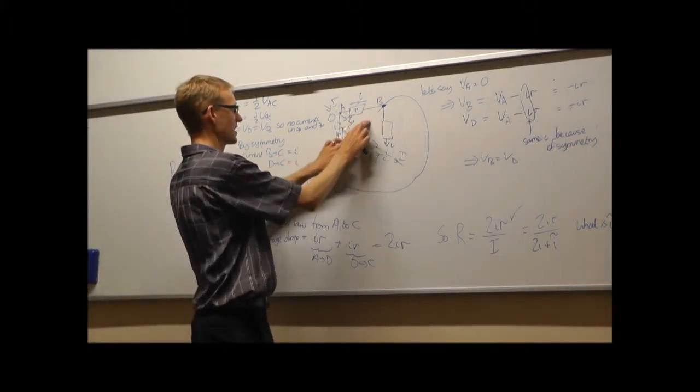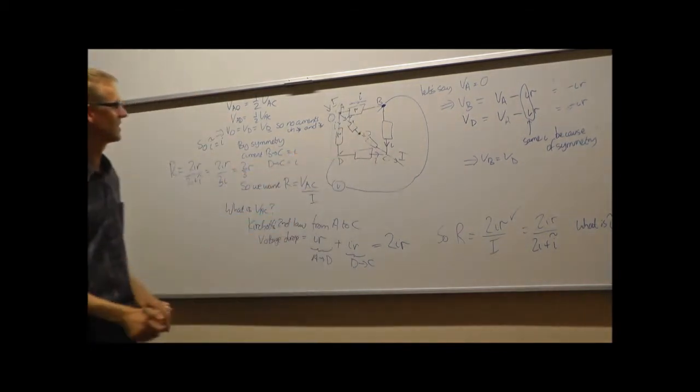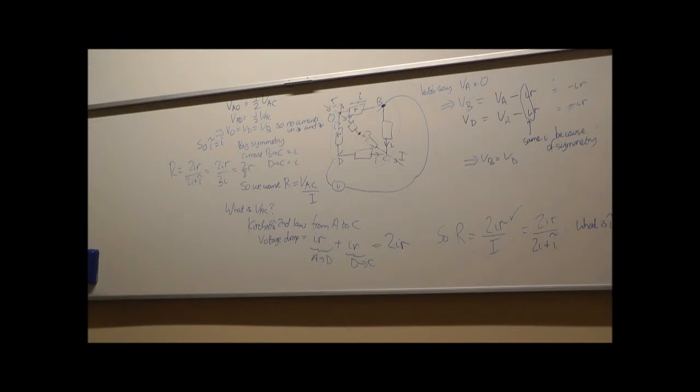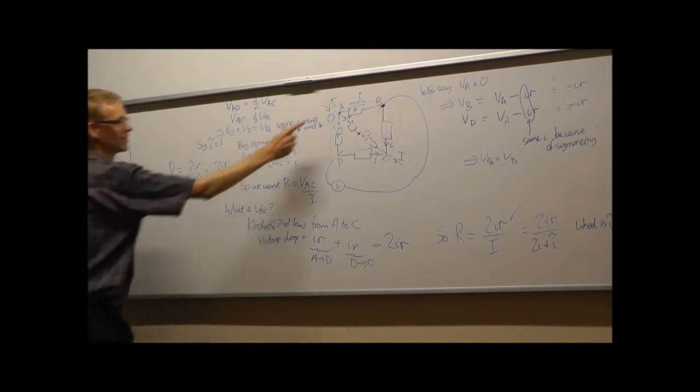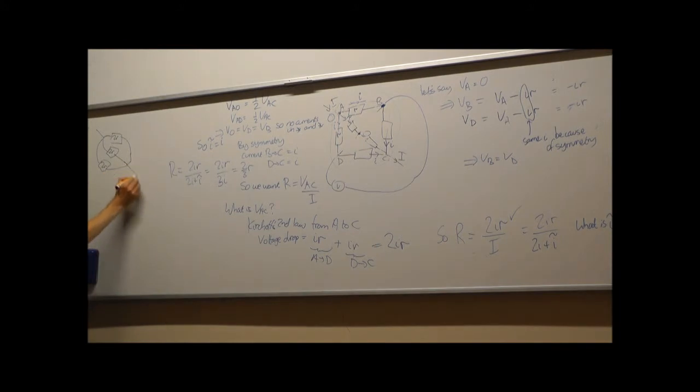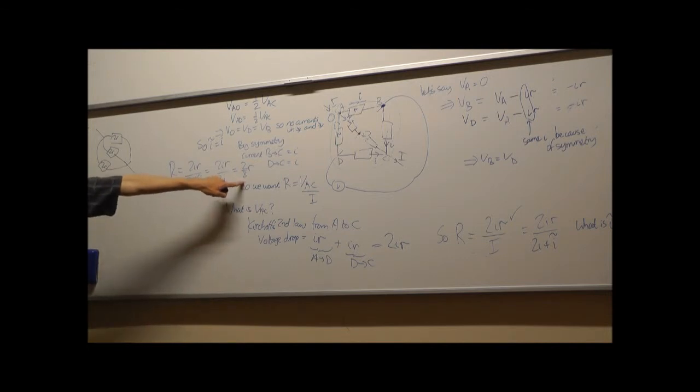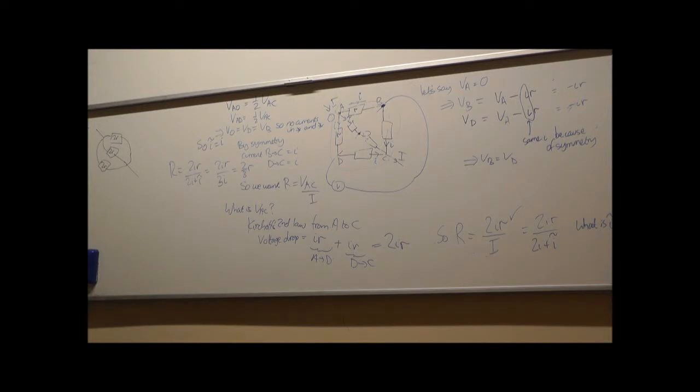So if we were to do that, then that's a rather easier circuit to analyse, because what we've got then is a loop which has 2R, that's that one around there. We've got a loop that's 2R down the middle, 2R down the edge. So we've got 3 lots of 2R in parallel. So the 3 is going to give you the 3 on the bottom, and the 2 is going to give you the 2 on the top. Nice. Easy when you think about it. Getting there, not necessarily quite so straightforward.